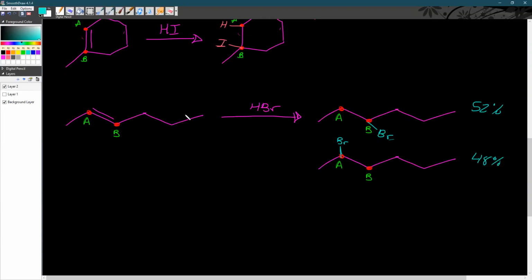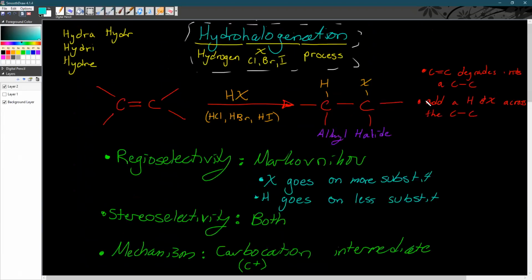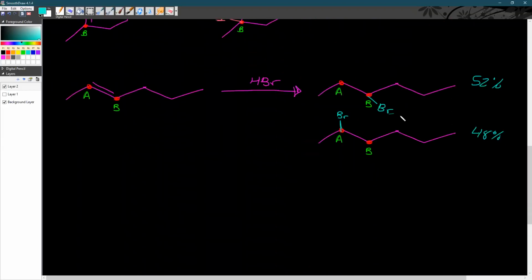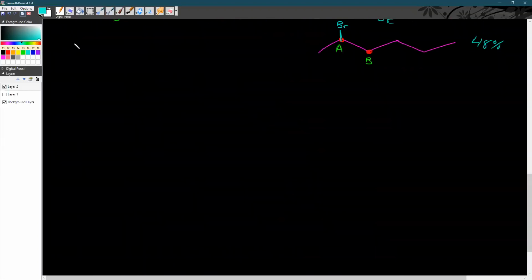Most teachers try to indicate that there are multiple products for a reaction. Some don't, so you just have to be aware of what you're working with. And if you follow the mantra that we set up here, then you should be able to choose what happens every time correctly. All right, finally, let's take a look at the mechanism.